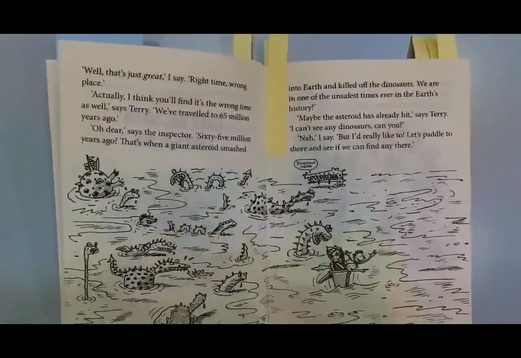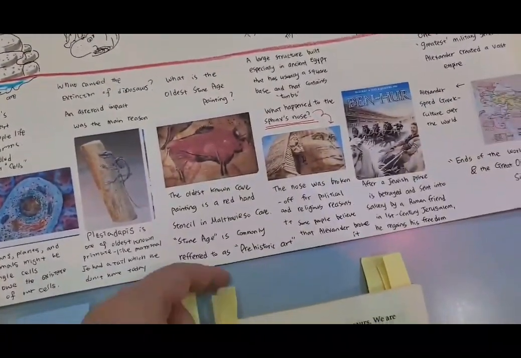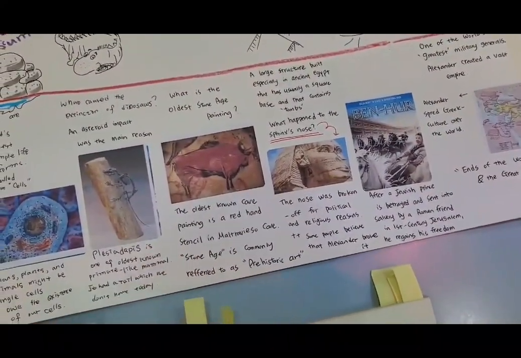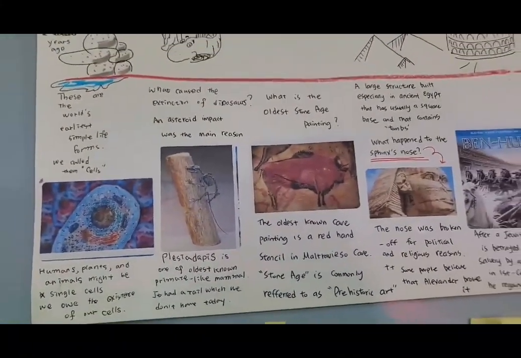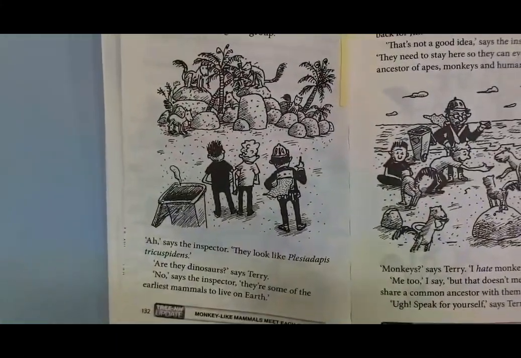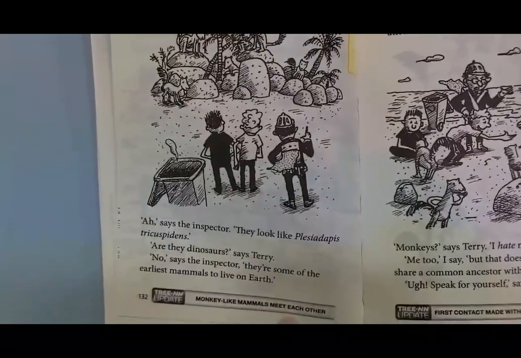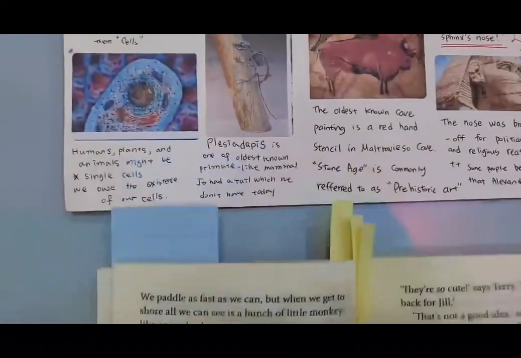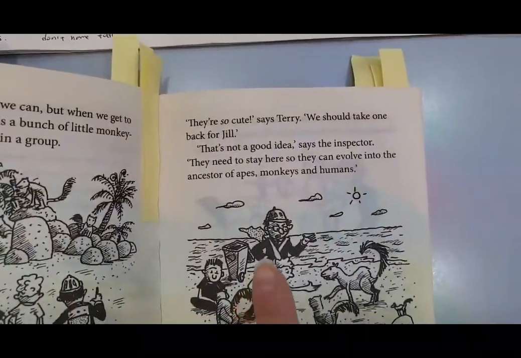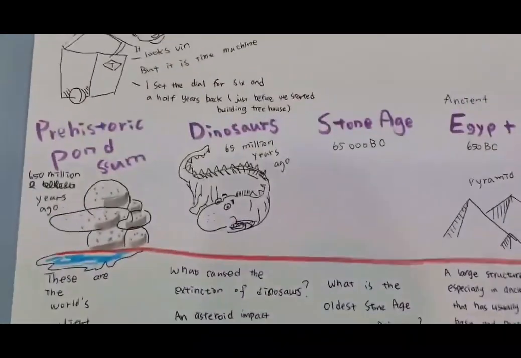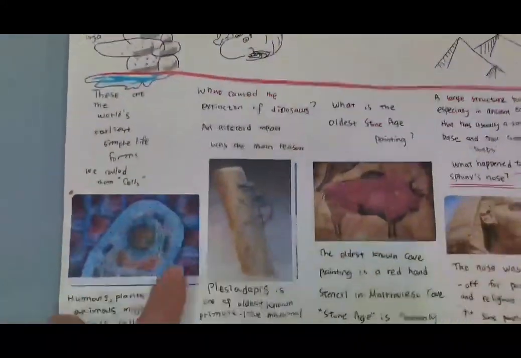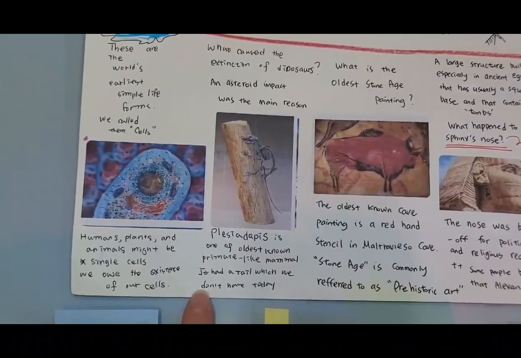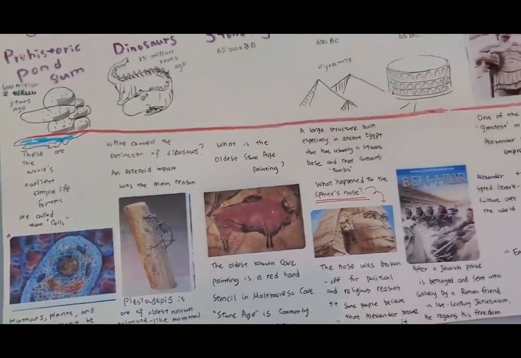So we can see the different dinosaurs they find, and we also see they run into some of the earliest known mammals, and one of our ancestors, the Plesiotopus tricuspidens, which will wind up becoming, here we have it, monkeys, apes, and humans. So again, we can mention the dinosaurs 65 million years ago, the timeline up here, but then we can talk about the actual facts. We can place the stickers or drawings.